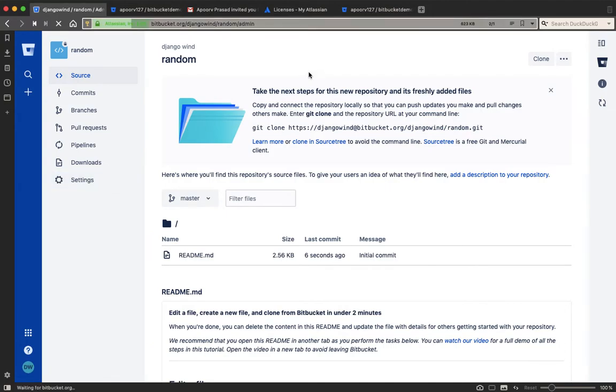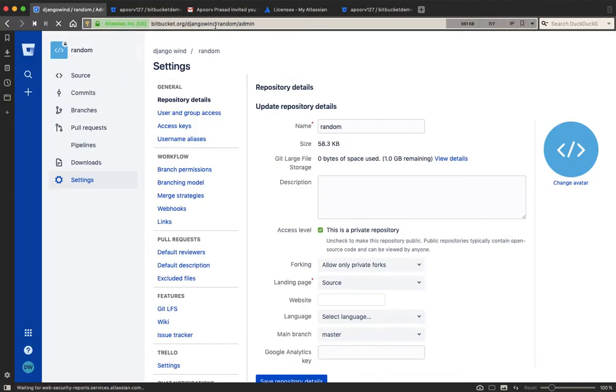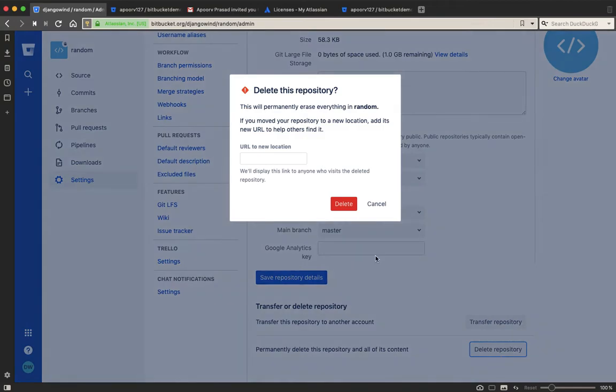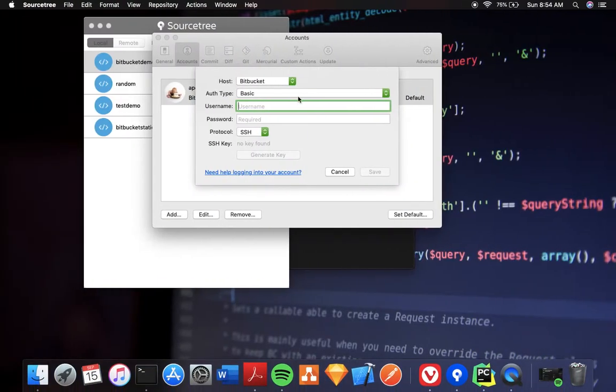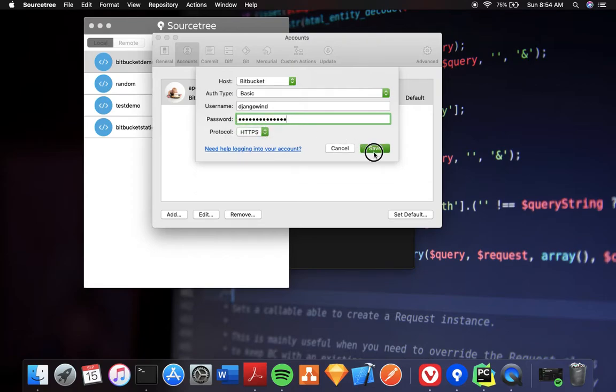I will click this repository I just created just to get my username. So there's that username and the password. I've selected the protocol as HTTPS and then save.